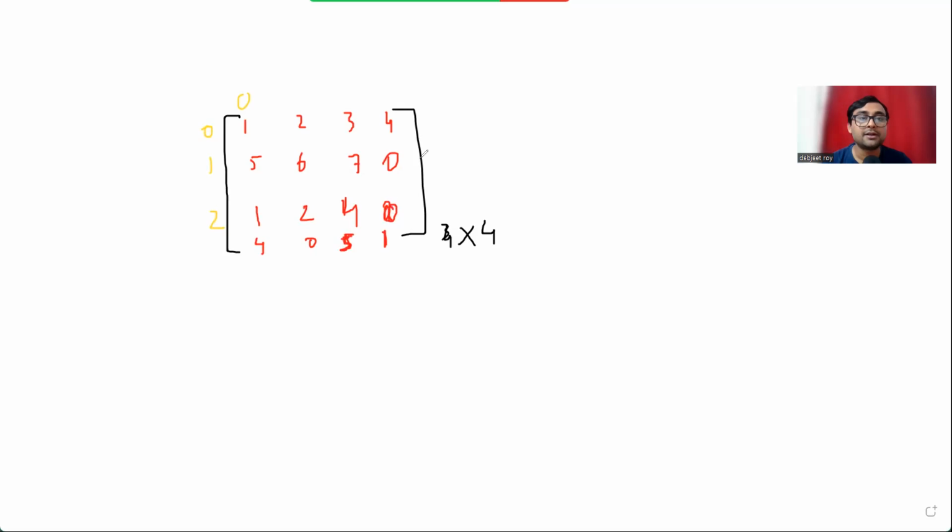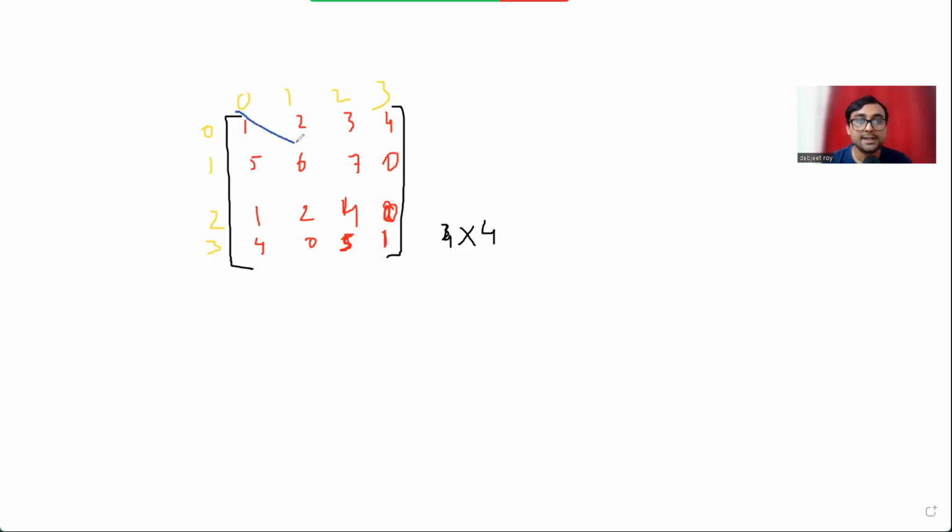Now if you want to know the sum of the diagonals, how can you do it? Let me do it properly here. So here it's a total 4 cross 4. If I want to know the sum of the diagonals, how will you calculate?